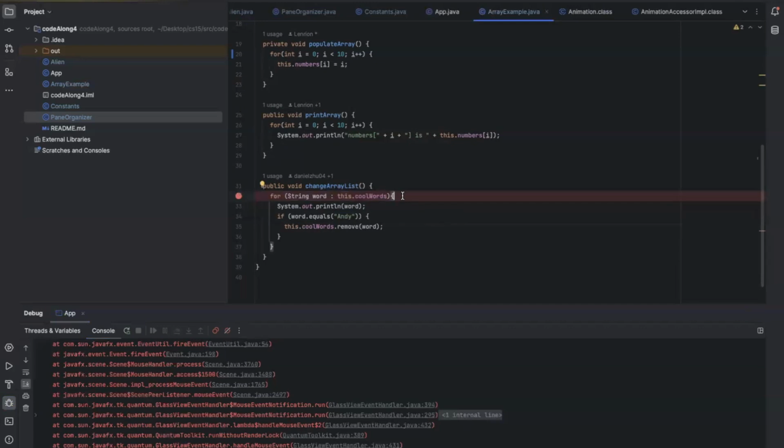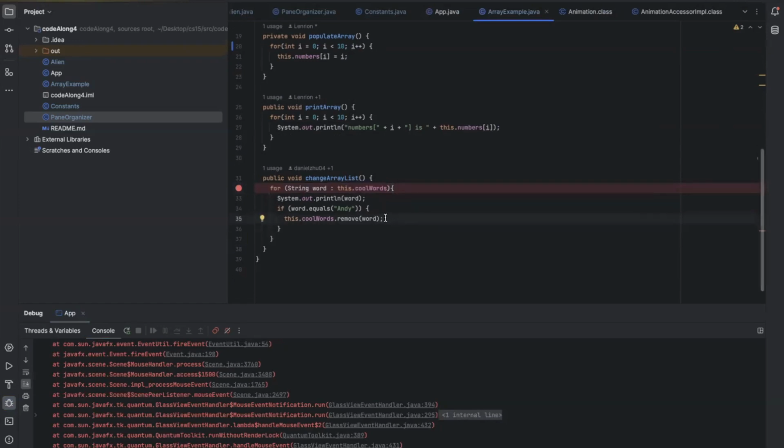And the reason is, with a for each loop, it counts on the fact that all the elements are going to be there throughout the entire duration of the loop. So if we try to remove something while we're executing a for each loop, say we remove a word from this.coolWords, then now the state of the array list has changed, and the for each loop is going to be like, wait, I expected all the elements to be there while I execute this loop, and now Andy's gone.